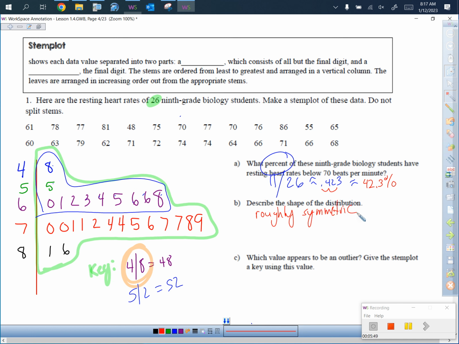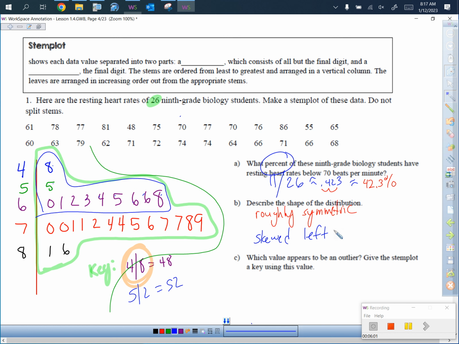You can put whichever one you want. Just put your answer, whatever you think. Roughly symmetric is fine. I think that's totally symmetric. Or, you know, skewed left a little bit. I would have accepted either one of these. And I think that your homework program would have accepted either one because it's that close. Cool.